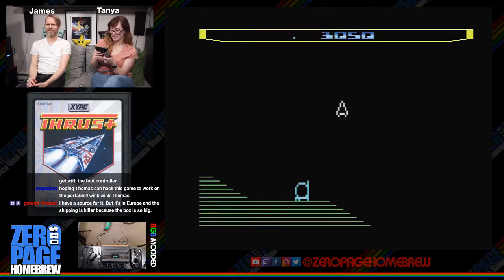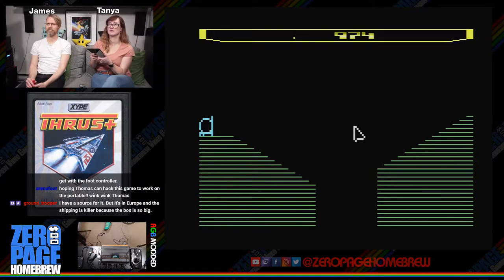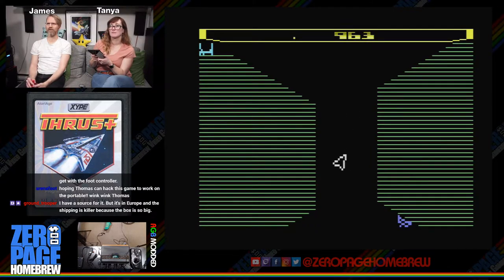If you have not already retrieved the pod stored at the planet, then you will have failed the mission. If you have retrieved the pod and you manage to send the reactor into its critical phase and leave the planet safely, you will receive a hefty bonus. So you're finding the pod? What does the pod look like? It's a round thing. Oh, okay.